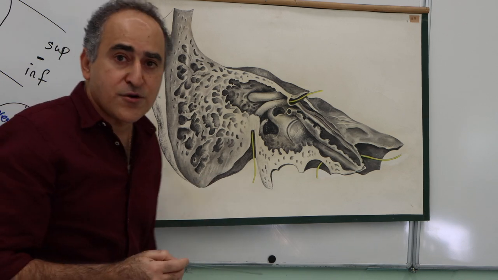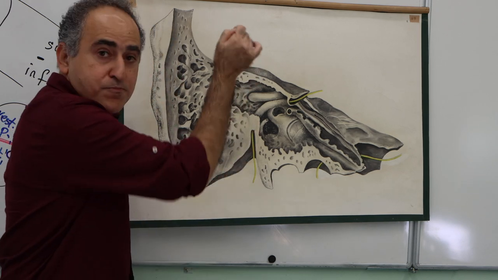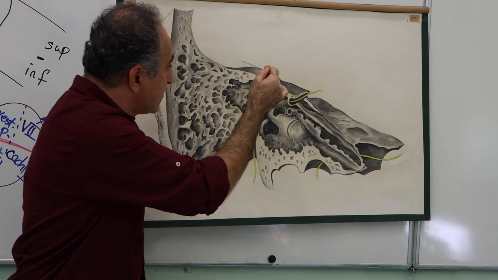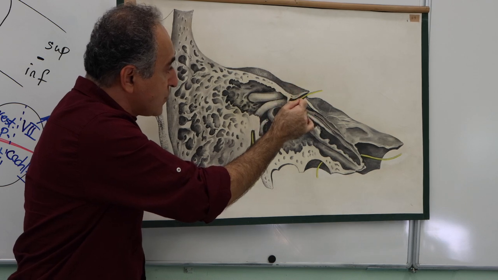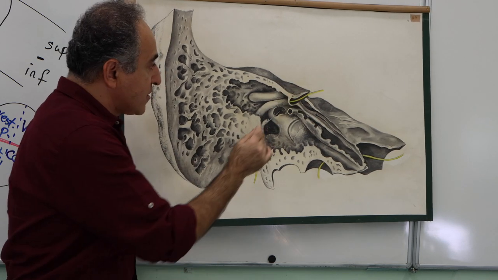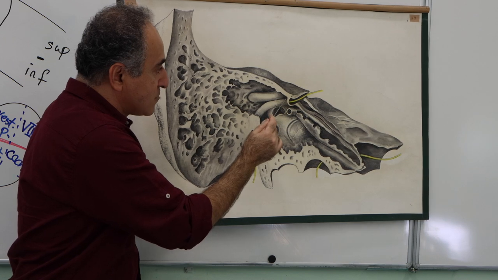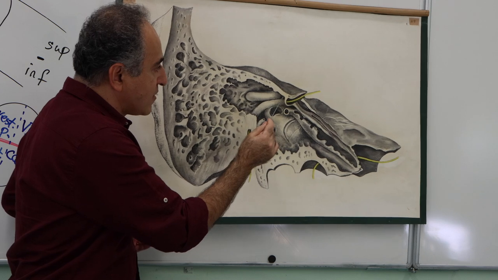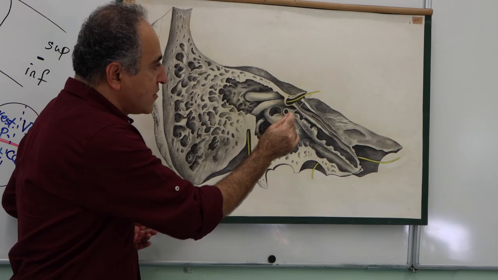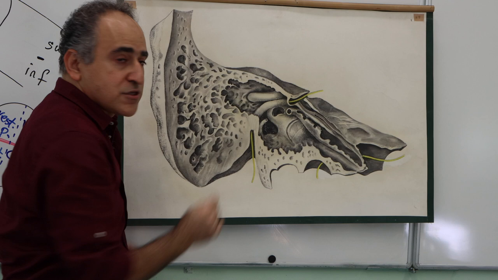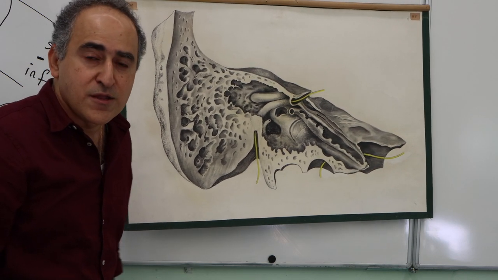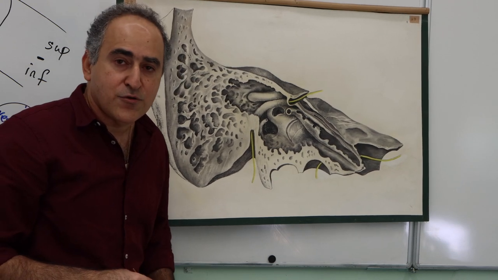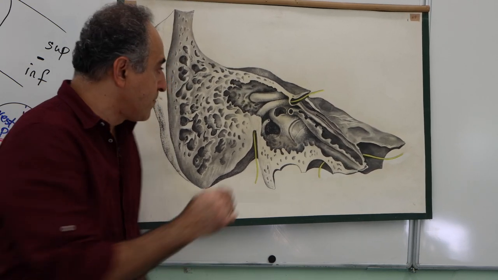So the anterolateral part, from the other side, the facial nerve is coming and reaches the hiatus of the greater petrosal nerve, and then it makes a turn to the posterolateral part, and at this level, the geniculum, it gives a very important branch, which is called the greater petrosal nerve, a very important nerve that we are going to discuss in the peripheral nervous system.